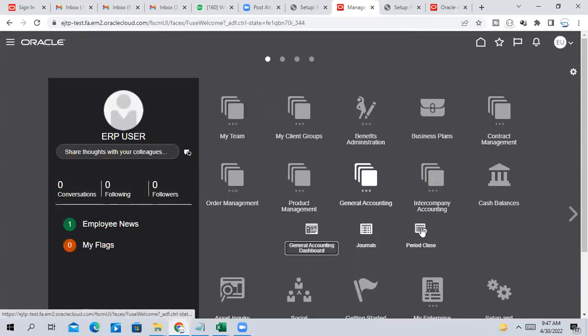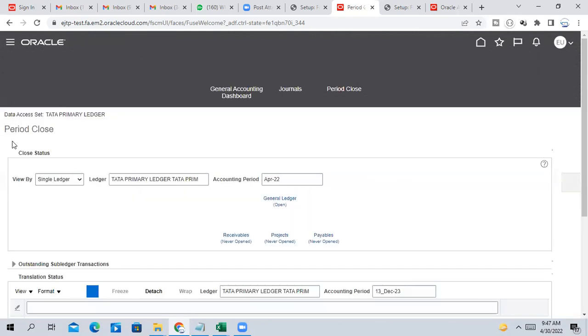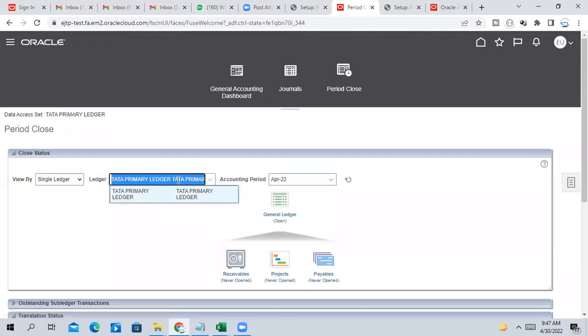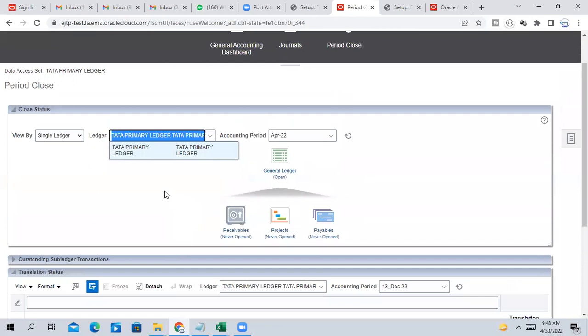Journal, period close. So now we are only getting the primary ledger in the list.